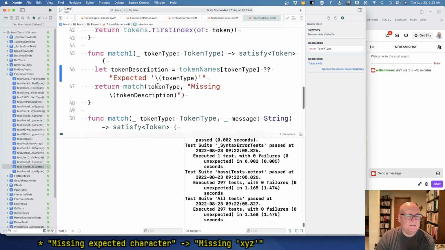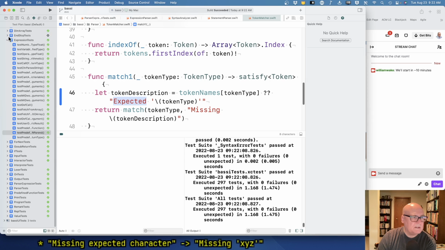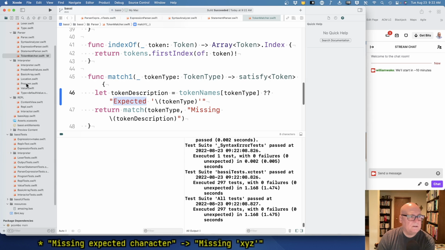No, wait a minute. Well, missing token description should be fine. Oh, we may not be using the, we may not hit this. Let's put a test in token matcher. I don't think we even have one yet.